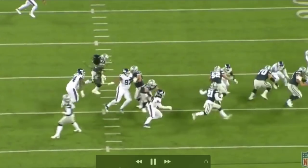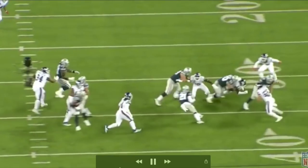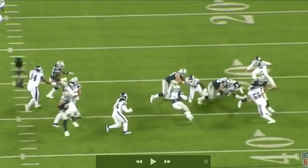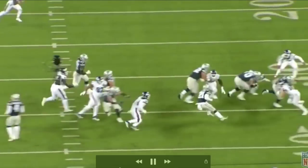And Zeke being the super athlete he is, how many steps does it take to stop? 1, 2, then right back upfield. I want everybody to go outside in your backyard, right? I want you to run full speed in one direction. And right before you hit the fence, I want you to stop, break down, and run in a whole other direction, right? At full speed. Then count how many steps you take before you hit the fence, because I'm positive you will hit the fence, right? This is that old Zeke we was talking about, man.